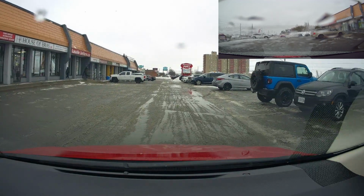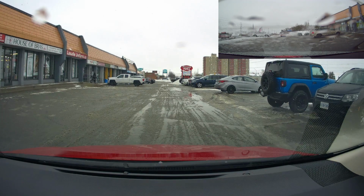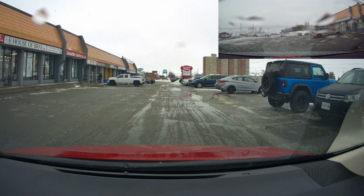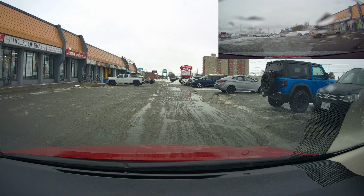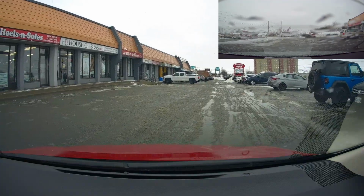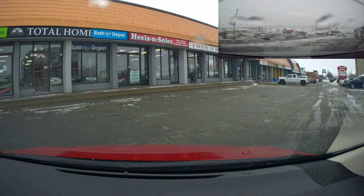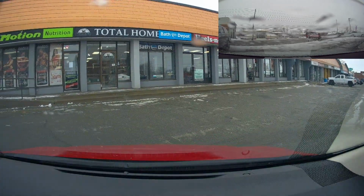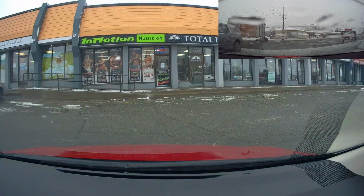And then I'm going to stop when I see the driver's side headlight in that small triangle window, into reverse. I want to look around before I back up, 360 degrees. And then I turned my wheels all the way to the right, and I'm just keeping an eye on the space here between the vehicles. Looks pretty good. I could start unwinding it now just to create a little bit more space.